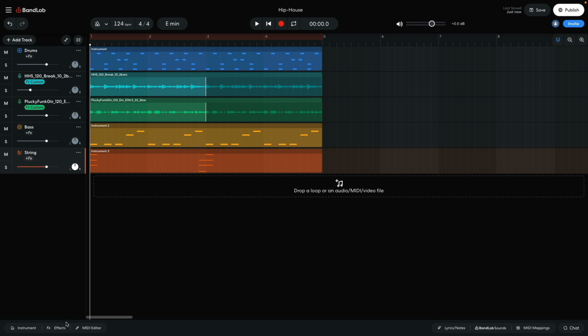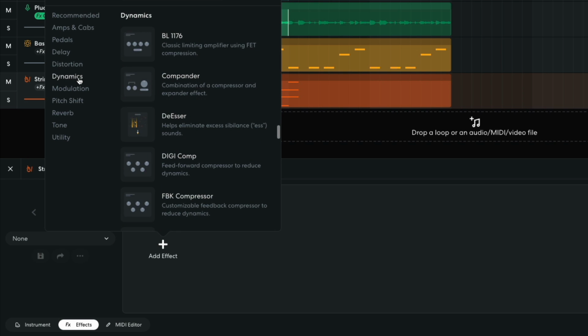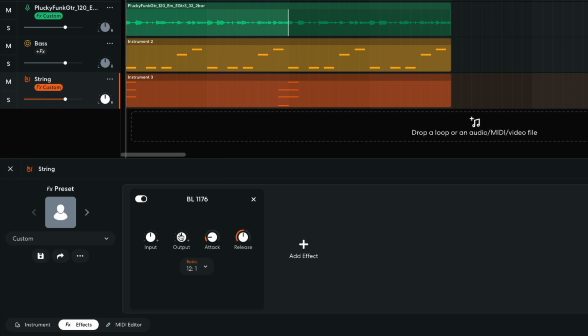I'd like the stab to sound punchy, so in the effects panel I add a Dynamics BL1176. This makes this part very loud, so I set the output to minus 14.2 dB.